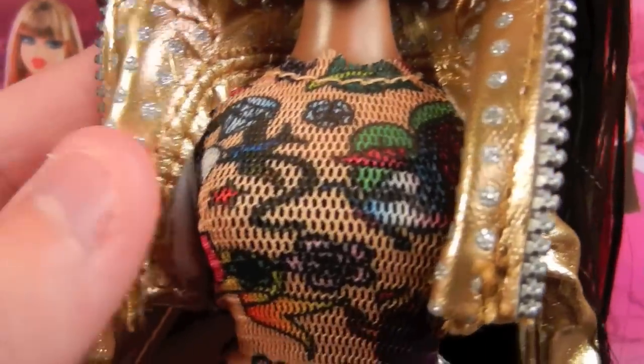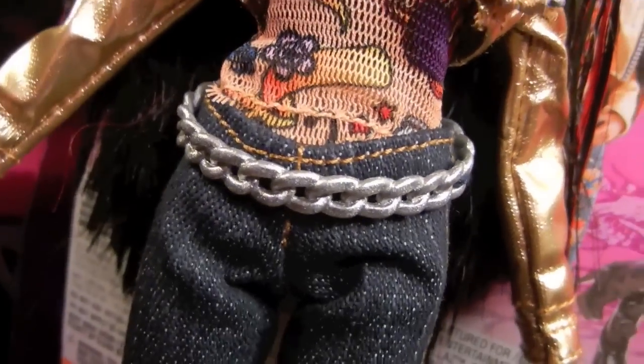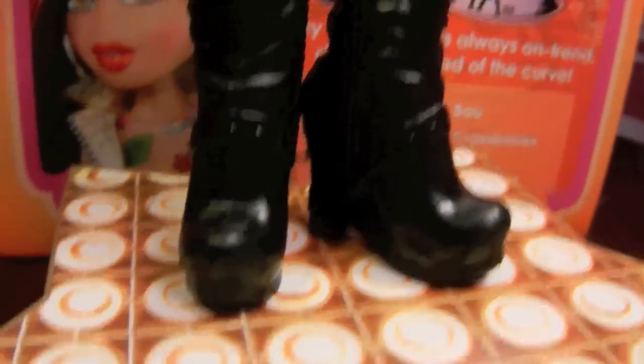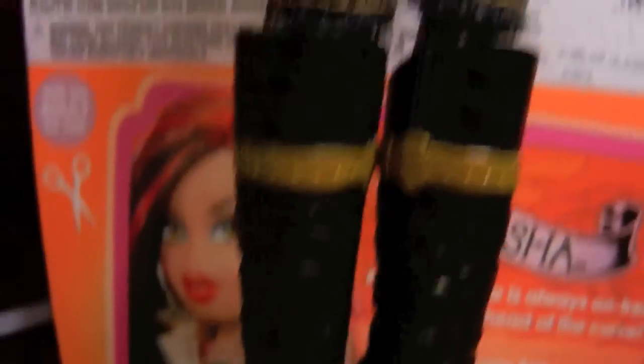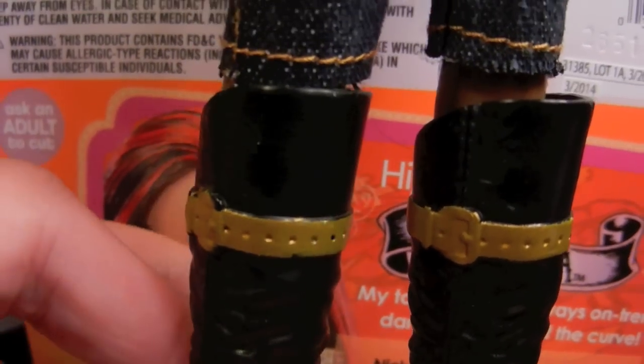And a zipper. Underneath that is her Tattooed print tank top — no sleeves there. For pants, she just has kind of plain jeans that go right past her knee, and then stop for her boots. She has a really cool silver chain belt, which is definitely pretty edgy. For boots, she has this mold which we saw previously on Platinum Shimmer Sasha and then Cat's Chloe, both in shades of pink — so I'm really glad to have them in black now, which is a much more realistic and versatile color. And then these really cool gold straps with buckles. So that is her outfit — definitely funky and totally Sasha.